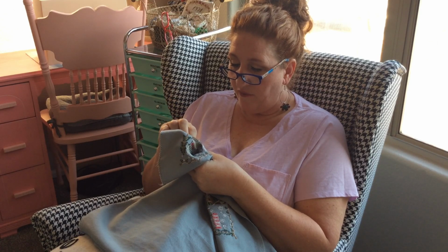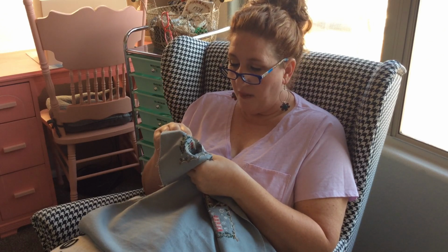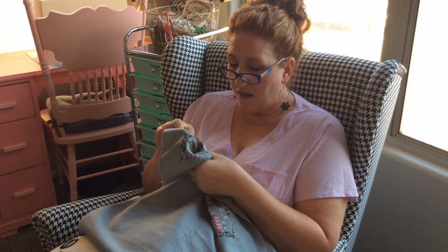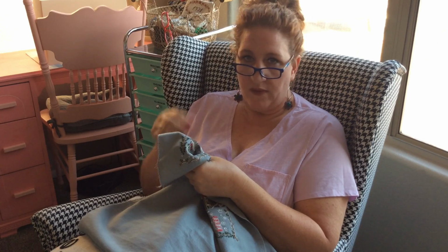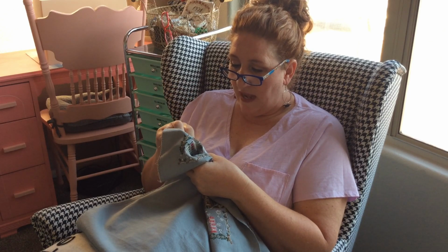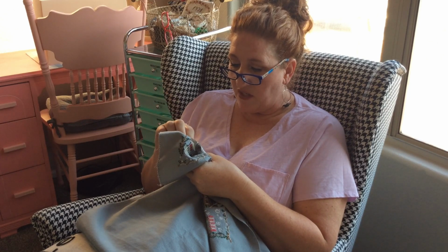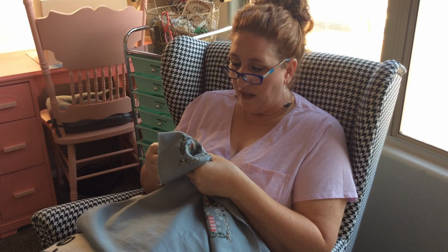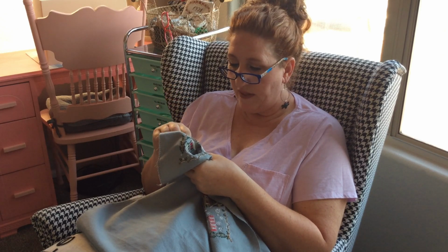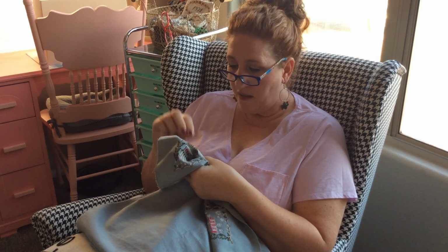Ever since the run on food and all that with this pandemic, I have decided to try to keep a pantry stocked a little bit more. Just a working pantry, because I usually wouldn't ever have extra of anything. I just would have whatever I have. But now, I don't want to be caught in that situation again where you feel like you have to rush out and get something because everybody's wiping out the shelves. That was a horrible feeling knowing I have babies in the house. At the time, my daughter and her kids lived here.